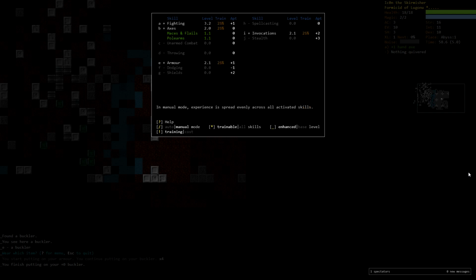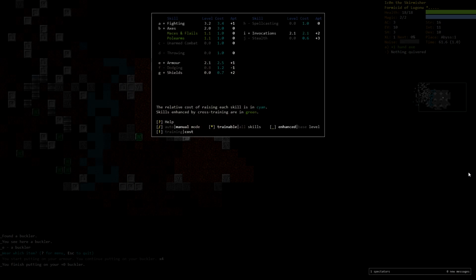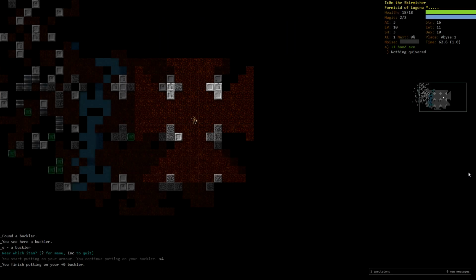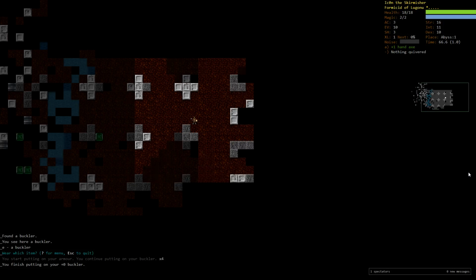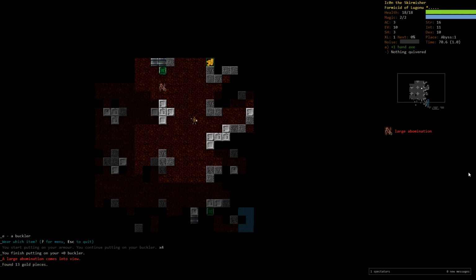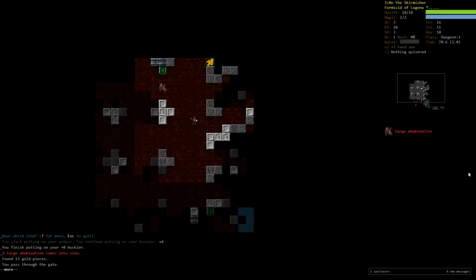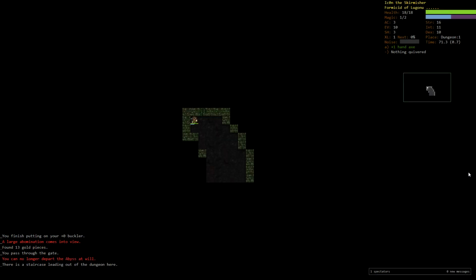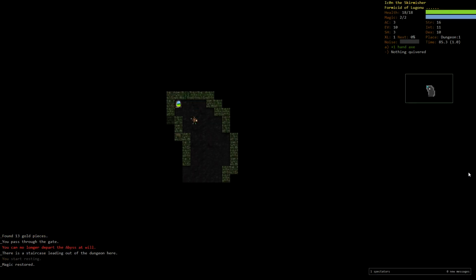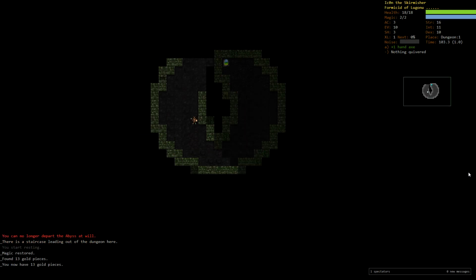So I'm gonna drop the dodging for now and level up the shields. We're gonna stay on this skill setting. It's a bit widespread, but it's very useful. I need to get the invocations up to have a solid chance of banishing monsters later on, and there's a large abomination. This one will kill me for sure with one hit. So I'm gonna depart. We got a scroll and an axe, a buckler, which is a good start to begin the game with.